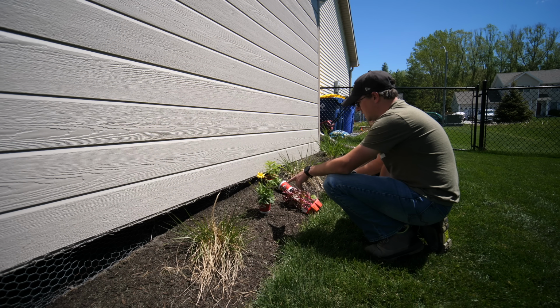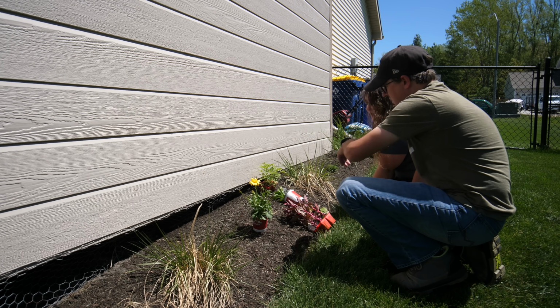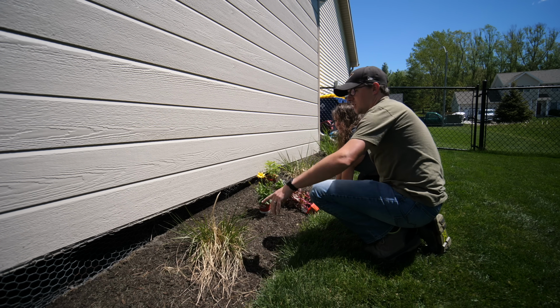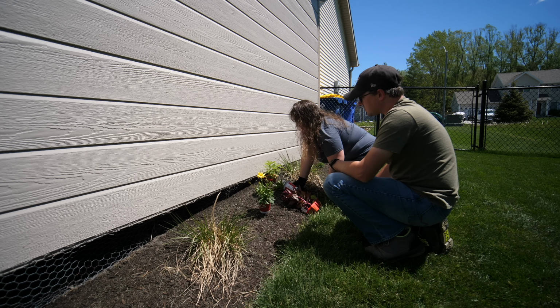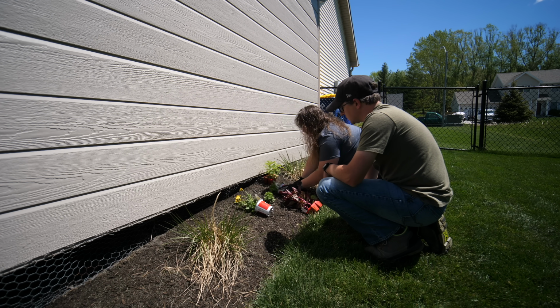How tall do those get? 12 to 24. And those are 3.5 to 4 feet. Okay, so these grasses get tall. Right, and so will these. So those will be like in between. Right, and so we'll have these there and there, and then we can put these a little closer together.